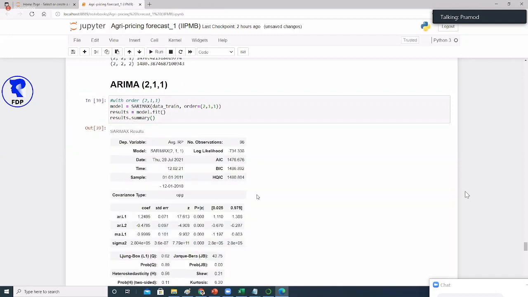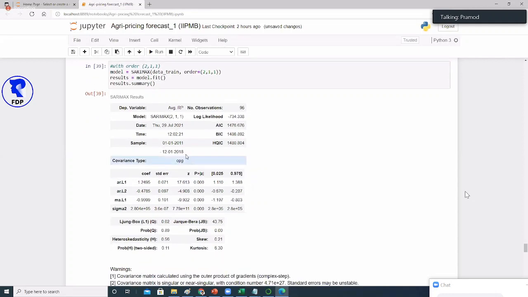So now this is the output that we got, with a little more statistics. Now you can see this is a beautiful result. If you are from a statistical or econometric background, you are familiar with this: a lot of information in a single table. So this is SARIMAX 211, with no seasonality and no exogenous variable, so the model is ARIMA 211.